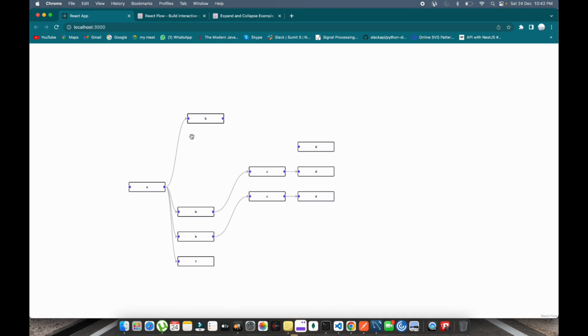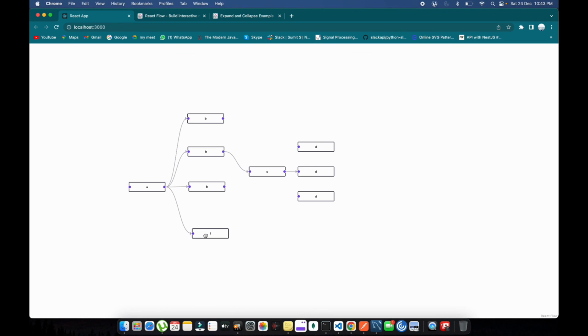I have already made this kind of thing in the custom workflow builder and all the things. Those are not related to React Flow, and a lot of people have already seen my videos, like later videos.